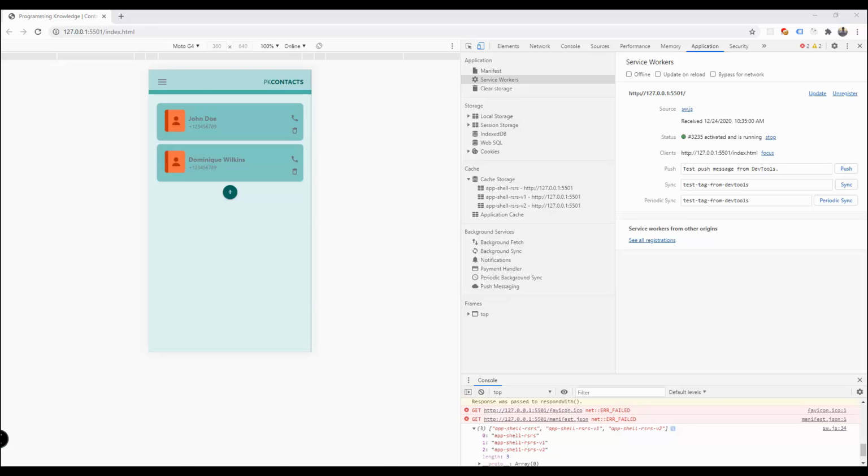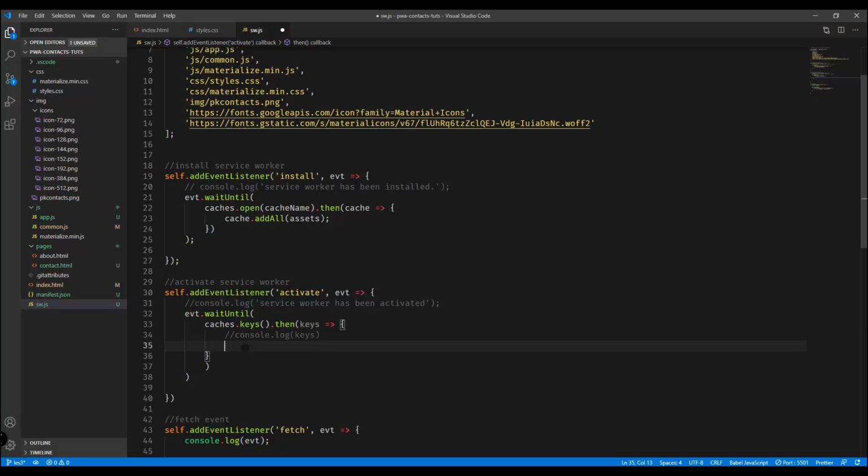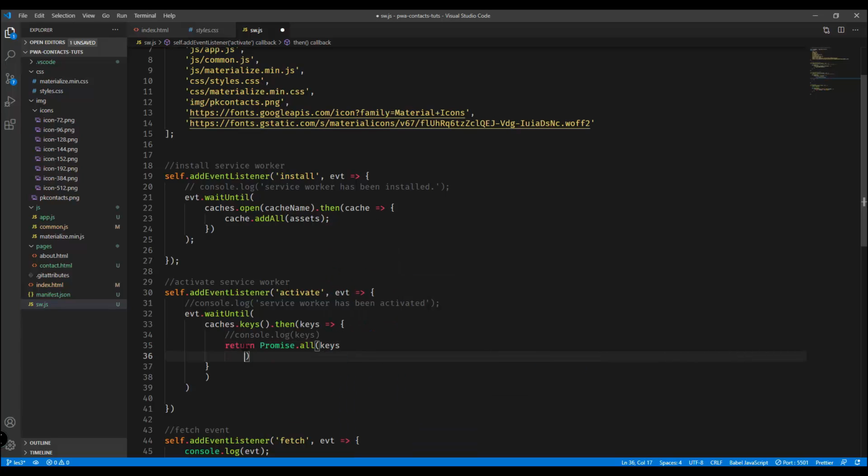So inside our service worker.js file, instead of displaying the keys, what we want is, of course, to delete. So I'm gonna write in a couple of lines of code right here, and then I'm gonna explain it later on. So return Promise.all, and then we're gonna use the keys, and then filter.